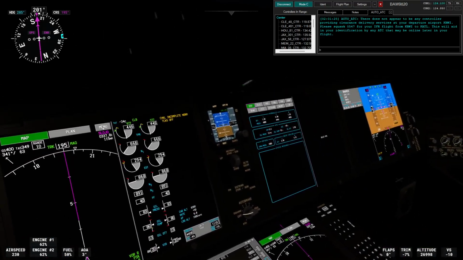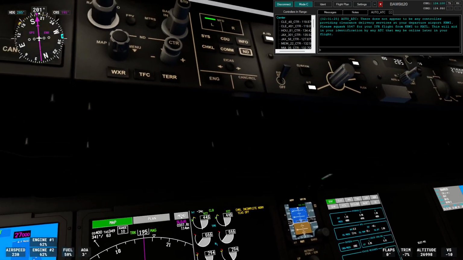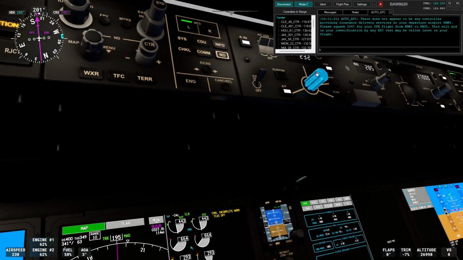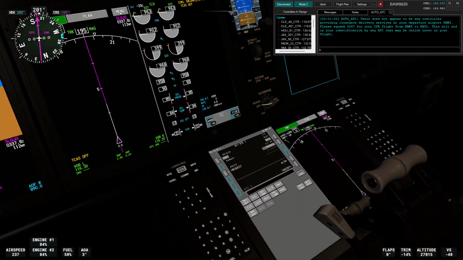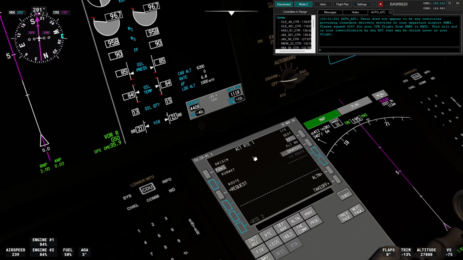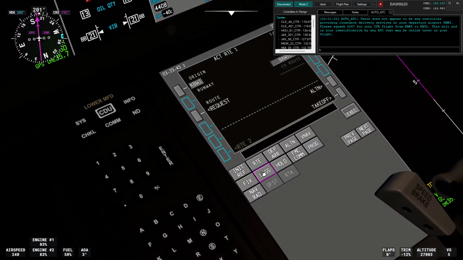Or we've gone the distance which will be covered by ATC. And that's assuming that ATC even reaches out to us. So I think we're gonna skip out on ATC today.